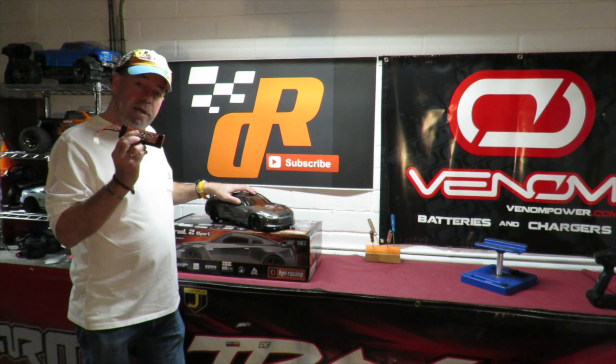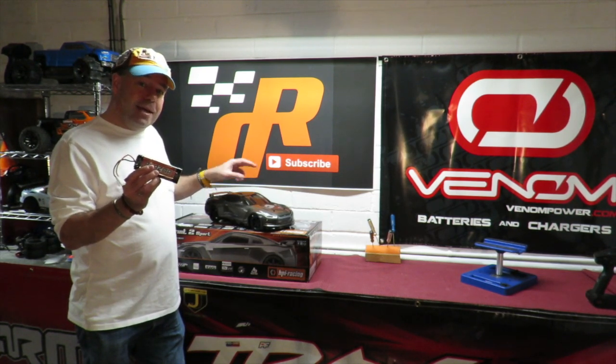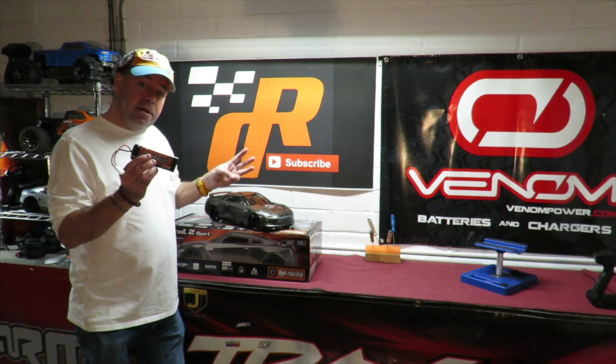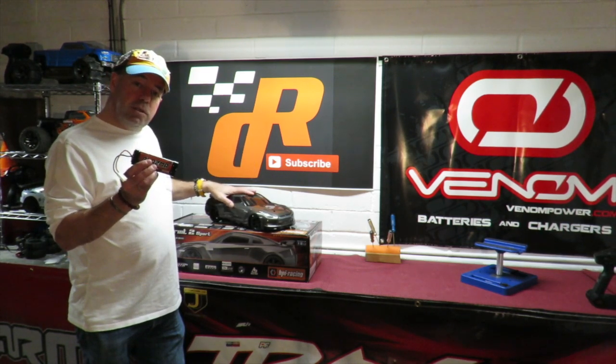Later on in the week, I'm going to run it, put the GPS on and run it on the stock battery, see what speed we get out of that. Then we'll run it on a 2S pack and then a 3S pack. All with the GPS on board the HPI Racing Sprint 2 Sport.